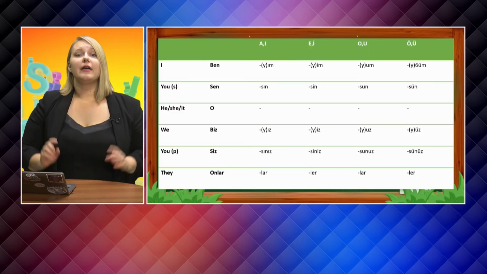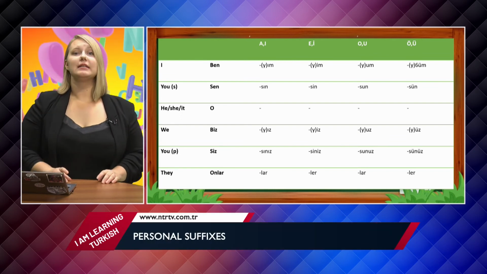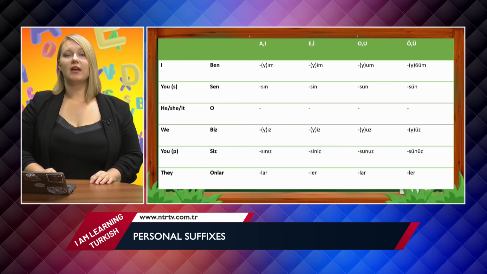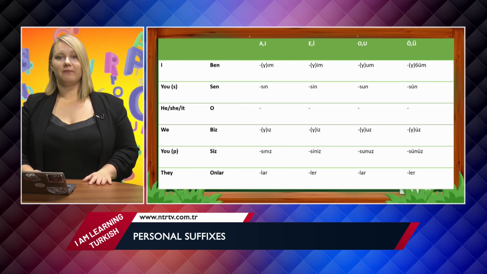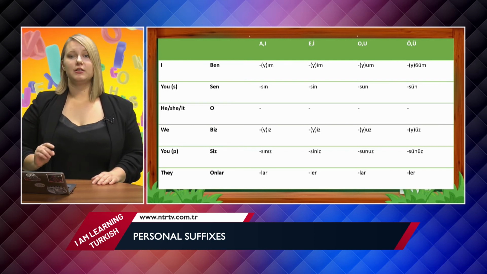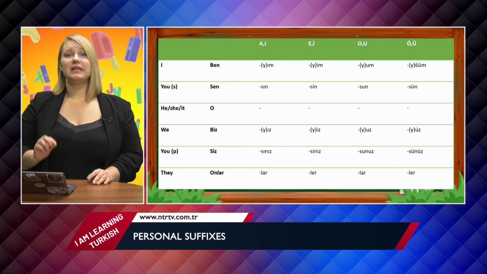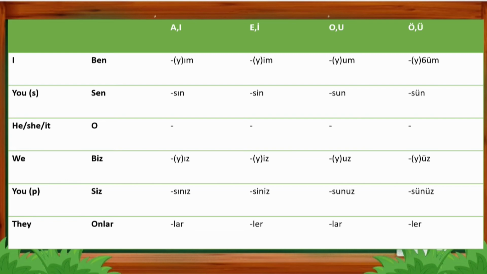Let's see the big table, the big scheme of how can we build all these nominal sentences in Turkish. Be really aware of ben and biz sentences, because we already spoke it. We can add ye if there is a vowel in the end of a word.